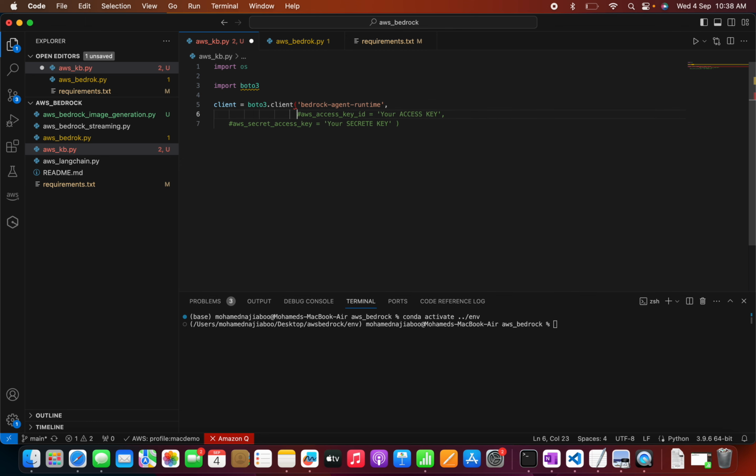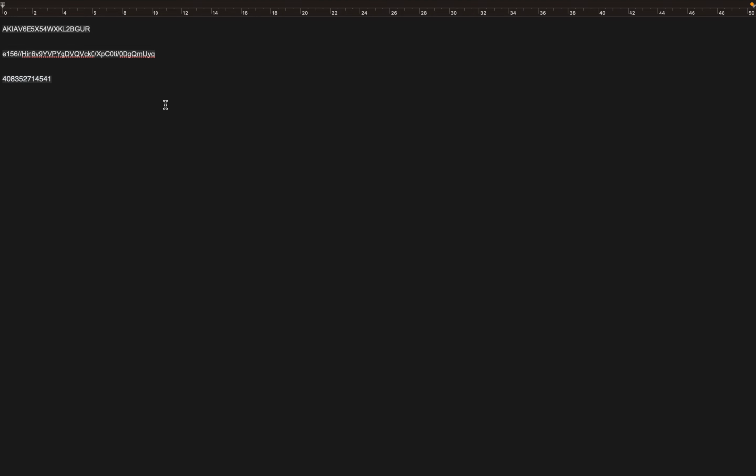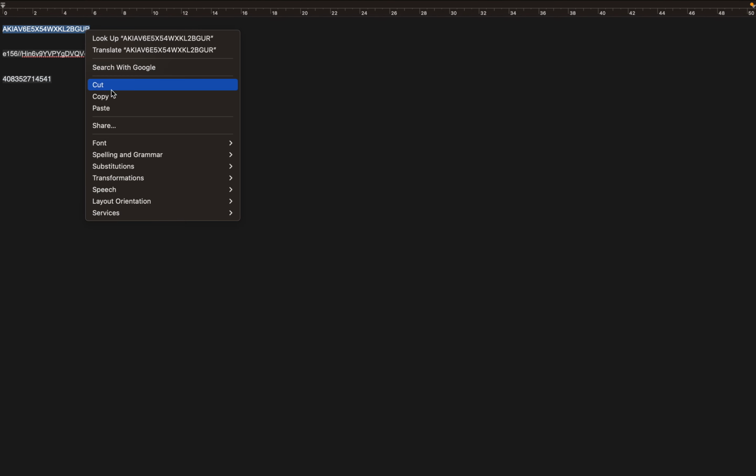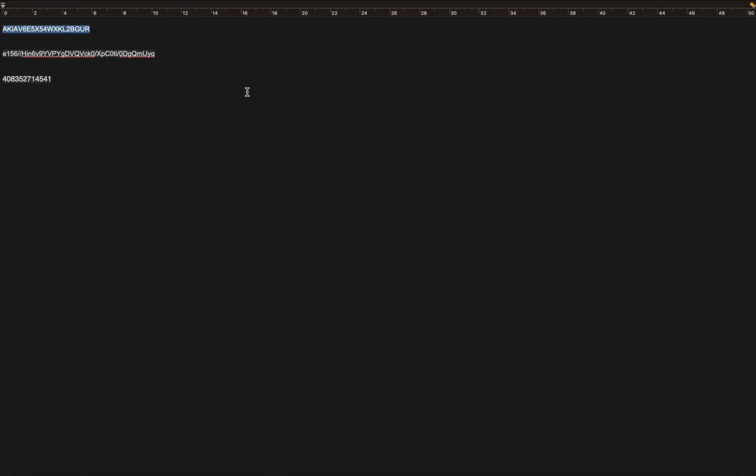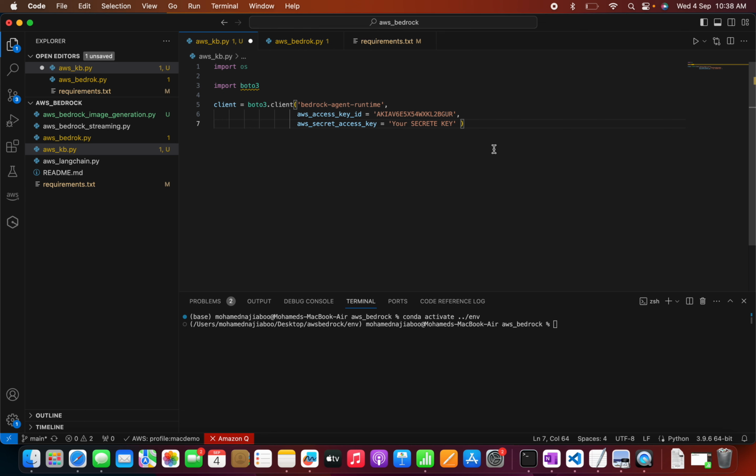Here I can give the AWS access key, and here I can give the AWS secret key. I have the AWS keys with me. Let me copy this and paste it here, and this is my secret key. Let me copy this and paste it here. So our client is ready.